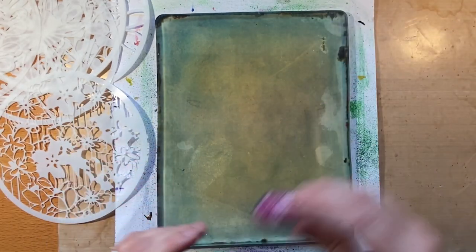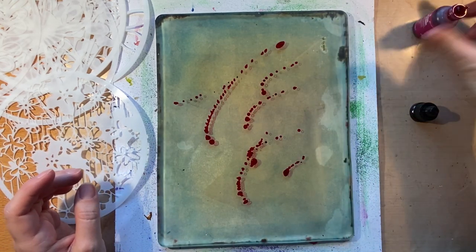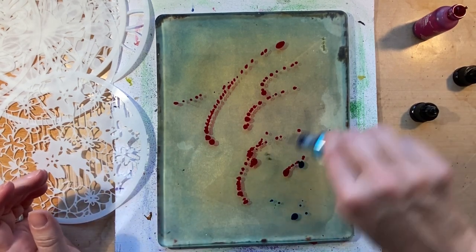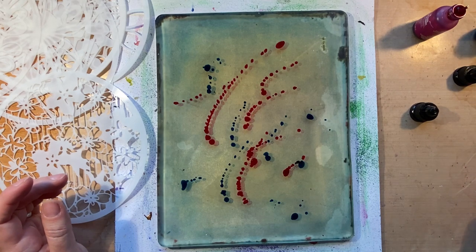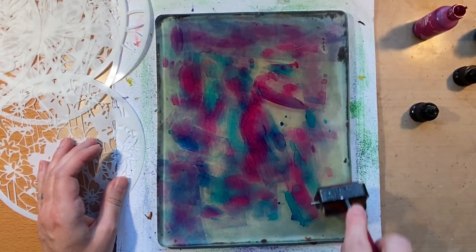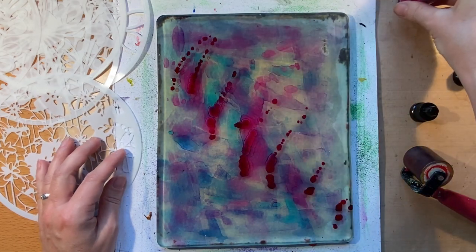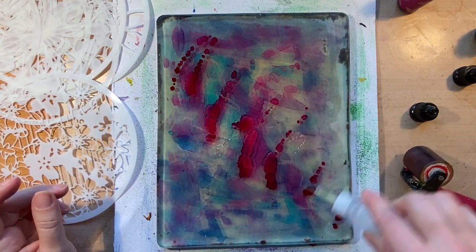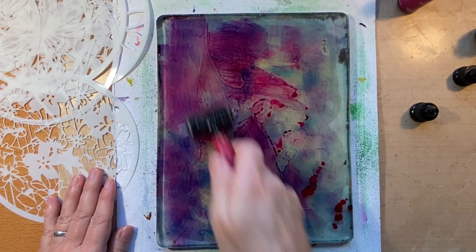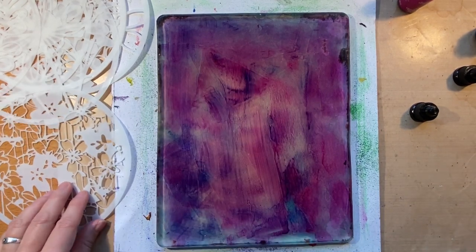I don't know. So first thing I'm going to do is put a bunch of alcohol ink on the surface of the Gelli Plate. And I'm just going to be kind of random. And then I'm just going to brayer that around. Put a little bit more. Also add a bit of 91% alcohol to help it spread a bit more. And I could actually use my bigger brayer, but I think I'll use the bigger one next time. All right, so I'm just rolling off to the side.